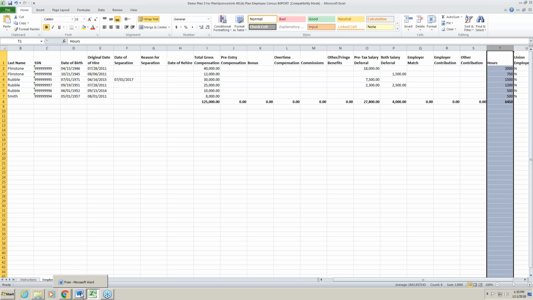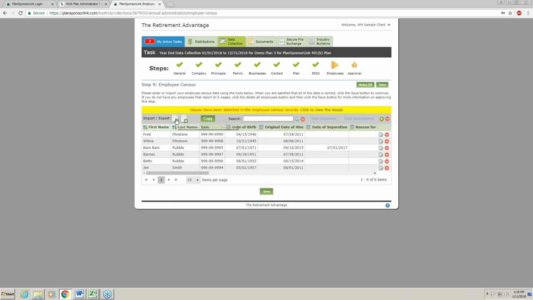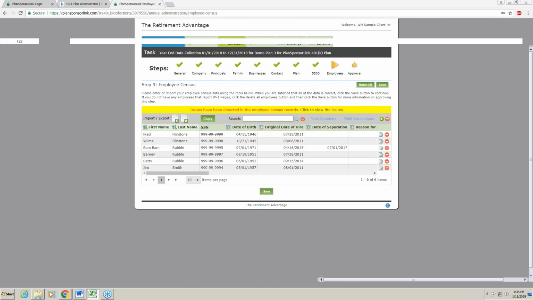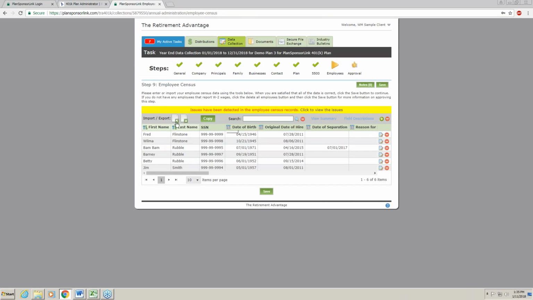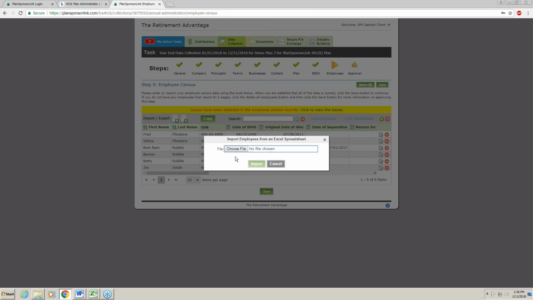Now, once that information is complete, what you can do is click the import function. I'm going to go ahead and close out of my file here. I'm going to click import, and it's just like attaching a file to any email that you might send out. You're going to find the file.